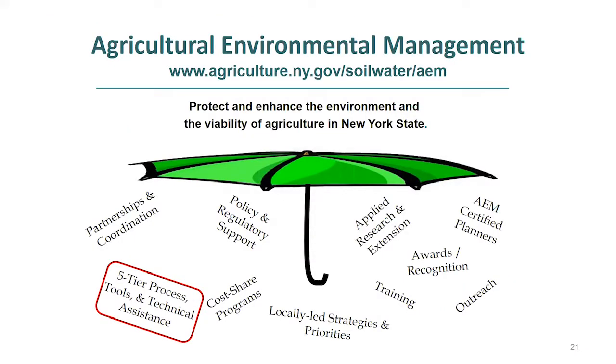More background stuff for everybody, and this is sort of AIM imagery at its broadest sense. It kind of transcends agencies or organizations or farms. And it's an umbrella with the goals at the top there of advancing farm viability and environmental stewardship. And over the years it continues to serve a lot of pretty helpful roles. I'll say we're doing some of it right now with partnership and coordination, dovetailing to advance priorities and policies, like with a fairly holistic New York State Grown and Certified program that we're talking about. It's certainly based on applied research and extension, and those go hand in hand with many of the folks generating that who are on the phone within Cornell and extension.